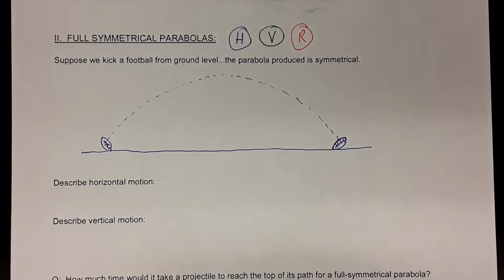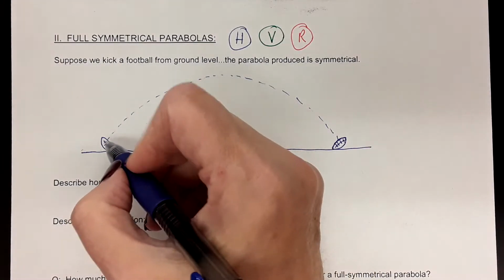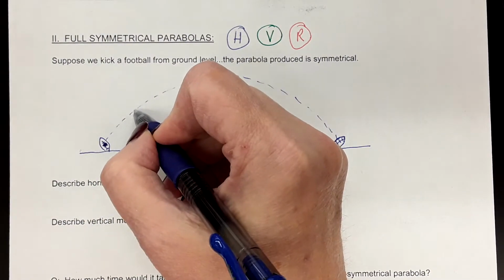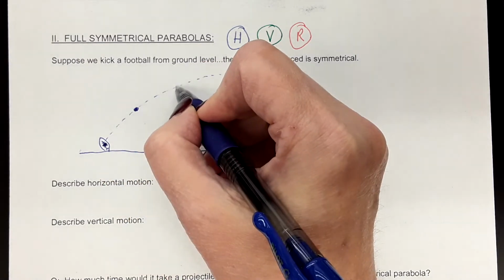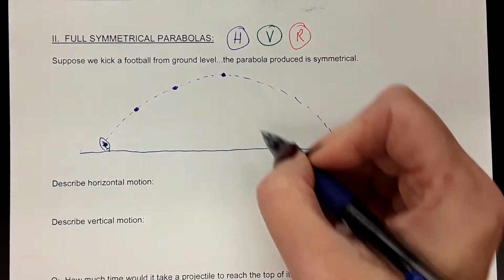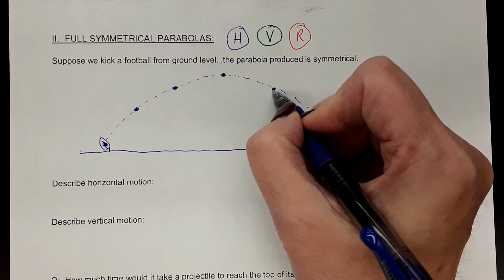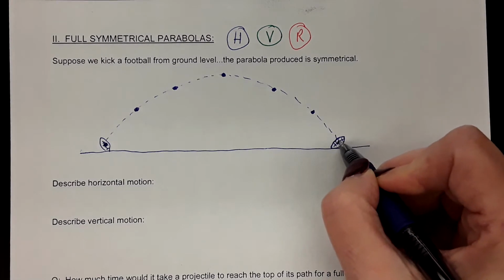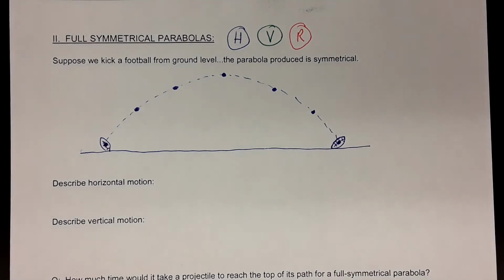Okay? All right, so we're going to be looking at several points along the path, just the way we did with the half parabola. So we'll start with this one, and maybe we'll look at this point, and maybe the point right at the very tippy top. Another one here, and then right here where it reaches the ground.